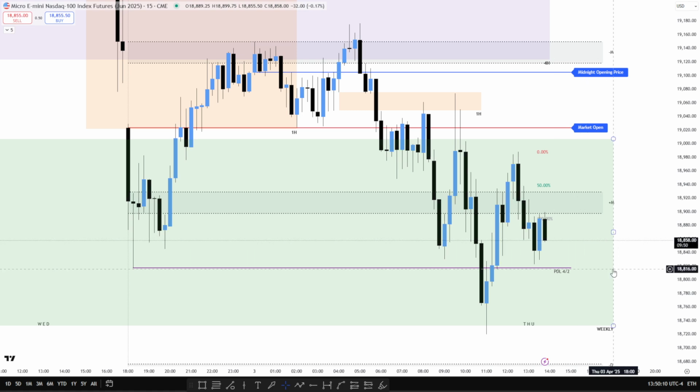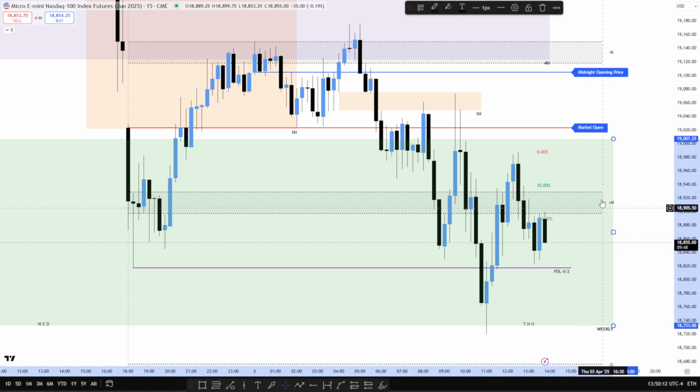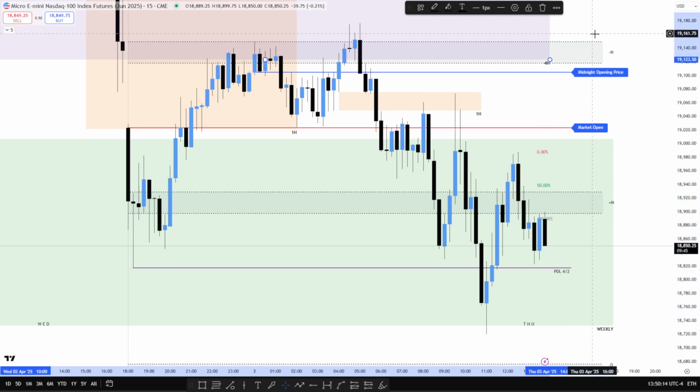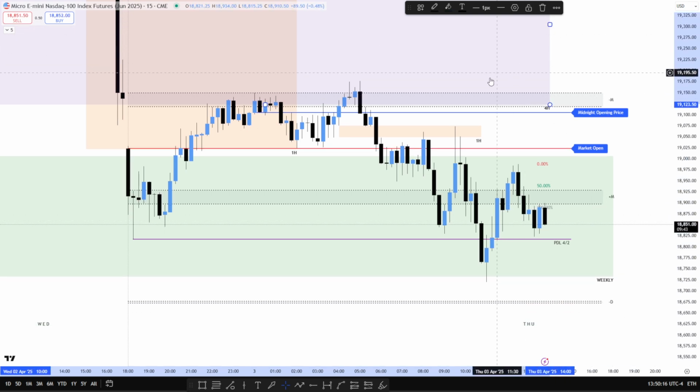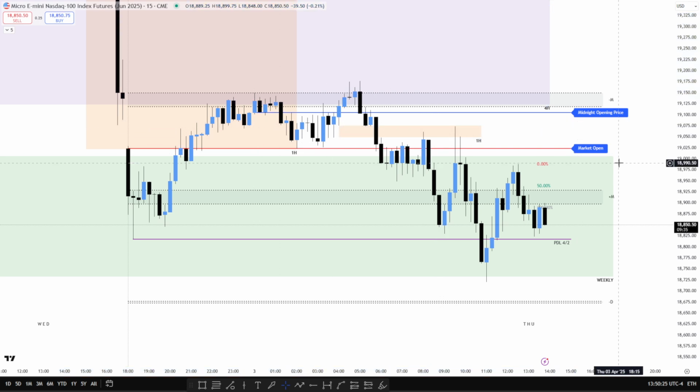So you can see here, I've got the weekly in this green area. I've got a 4-hour here, this purple area. And then these two areas here are 1-hour imbalances. So I will always mark up definitely the 4-hour, the 1-hour, because the market was moving like it was doing recently. I went ahead and marked up the weekly as well. I wanted to see that. The daily's marked up, I just don't show it here.